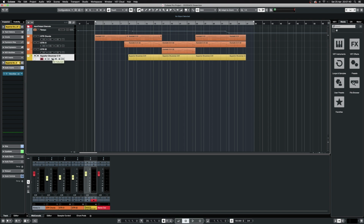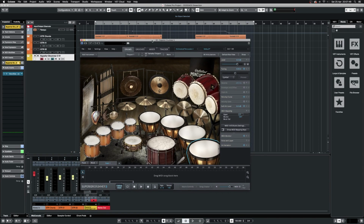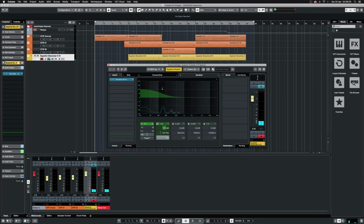I used Superior Drummer for this, and I used the orchestral percussion for this one. So in this one I changed the timpani over on this side. It was actually first set to E flat, and I chose the E that matches the key it's in. So that's pretty much it. And then there's this huge gong that I use as well. You can already hear the distortion, and that's something I did on purpose.